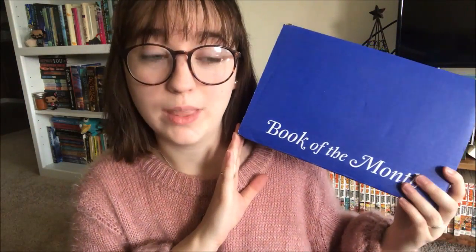I'm not interested in their books, and I find it a waste of money to just buy a book for $15 I'm not going to read. So I normally wait for them to have a book that I really, really want and have the buy a book with your credit and get a book free. So that is what I was waiting for with this, and I got 2 books that were actually both January book picks, and that is why I decided to get it.